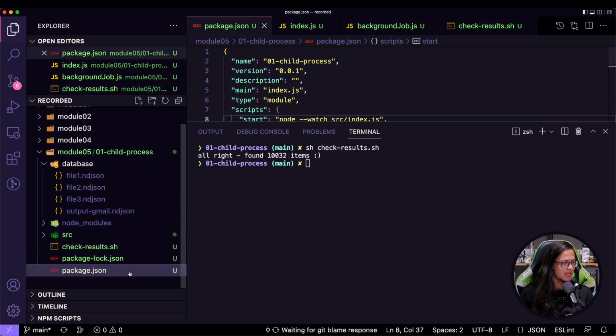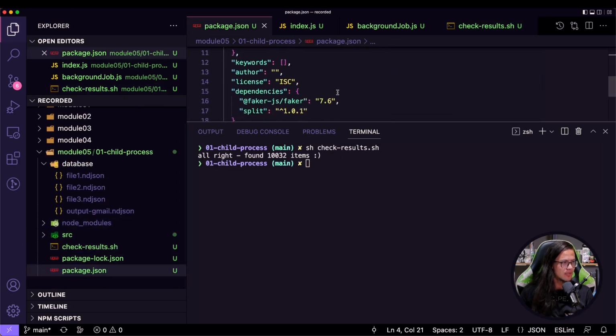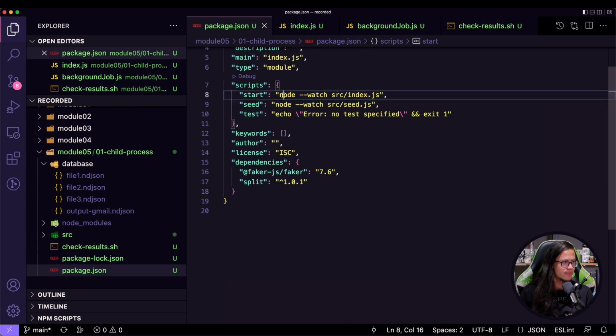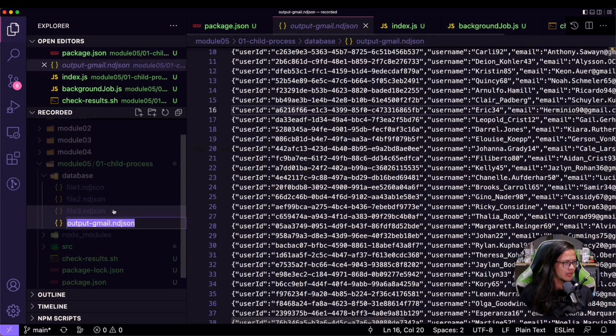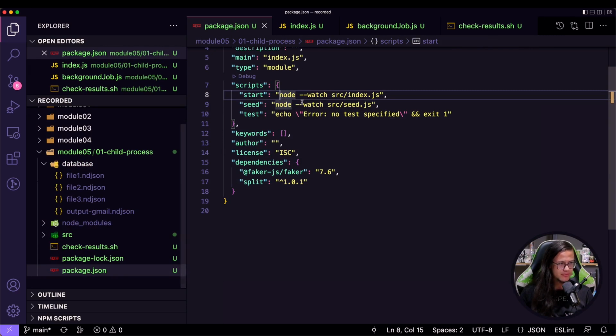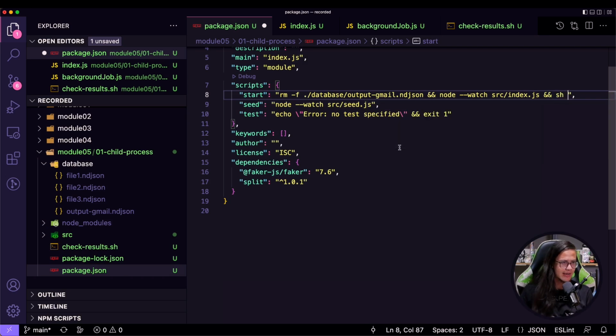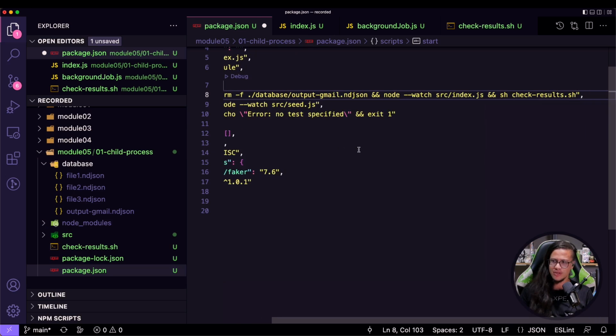So what we could do here, we could say that we want to remove the file first. So I'm going to copy here, remove, use rm -f. So if the file doesn't exist, it won't throw any error. So it's from database output, and then I'm going to use the check results, exactly how we've done on the terminal, right?